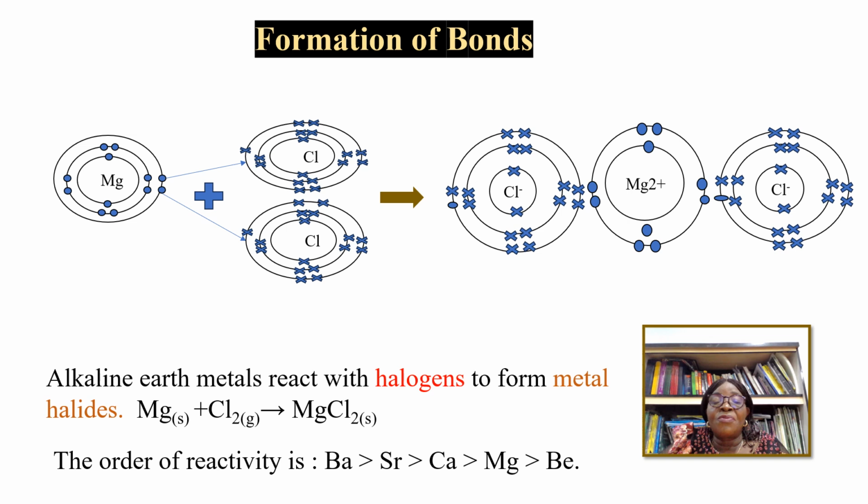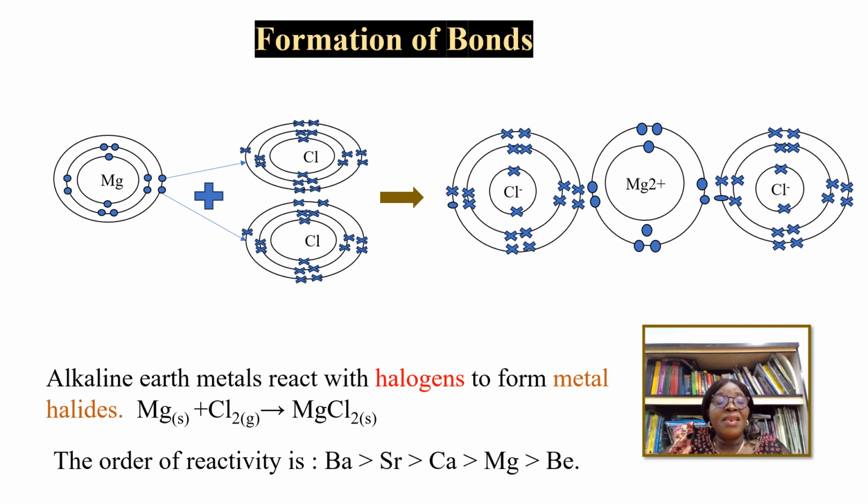So it will look for magnesium, but magnesium is not going to give to just 1 chlorine. Magnesium has to bond with 2 chlorine atoms to donate its 2 electrons, and that is what has happened there. It has donated its electrons to chlorine, and it is now able to form magnesium chloride, MgCl2.